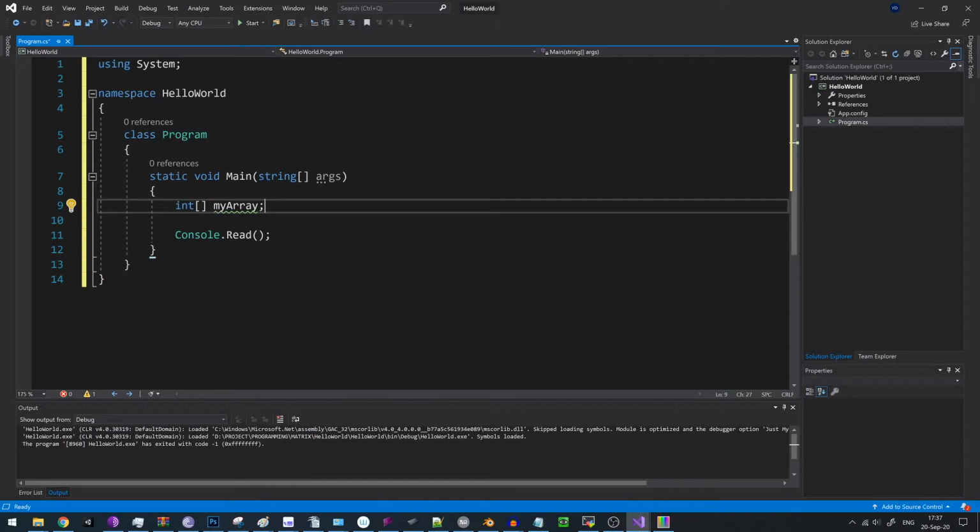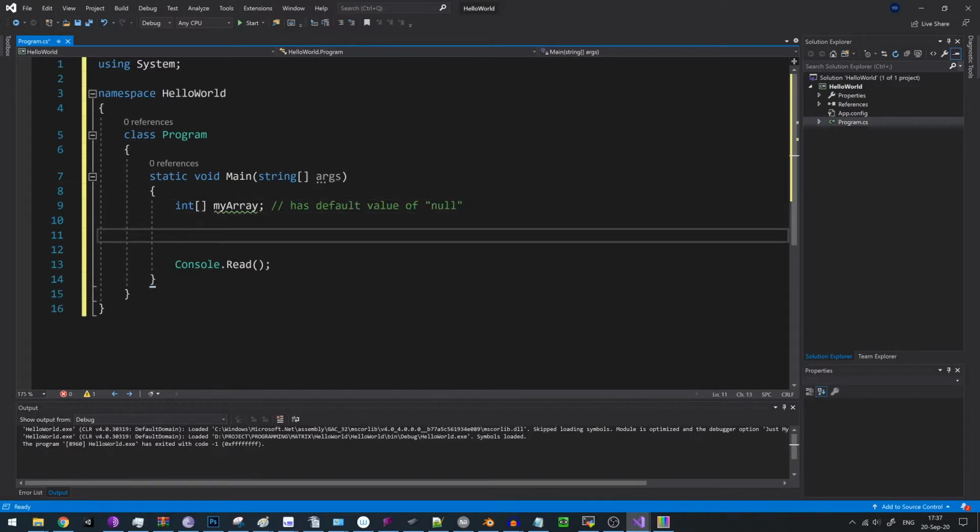Array sizes are set when we initialize them, and they are fixed. We cannot resize an array after it was initialized with a certain size. I have not taught you yet what reference types are, but for the record, arrays are reference types. This means that we initialize them using the new keyword, and they have the default value of null. This is because the memory of the elements is not yet allocated.